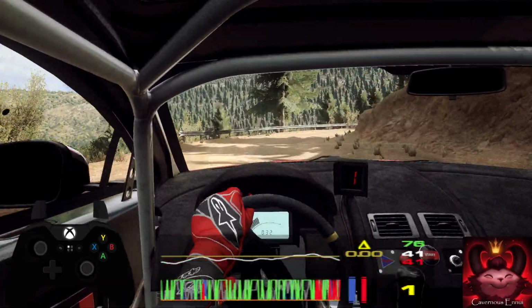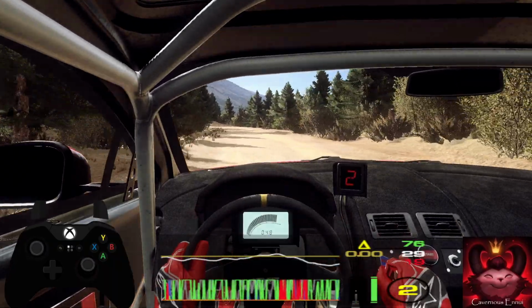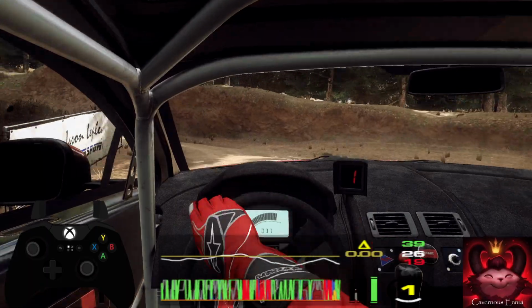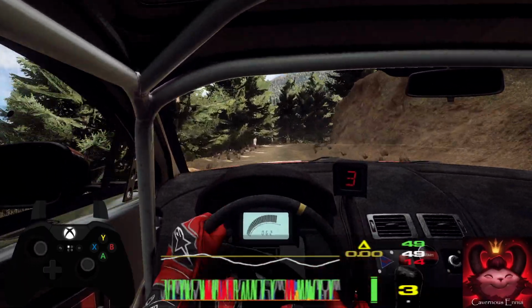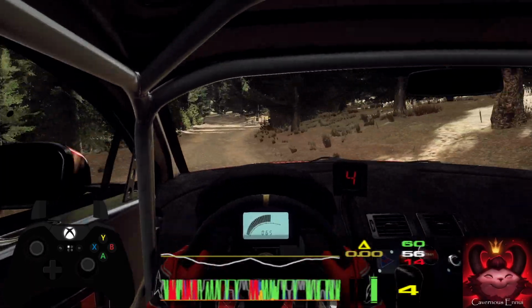50, unseen hairpin left, opens 50. By right long. Into turn sudden, 4 left. Into 4 right, don't cut.